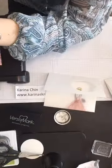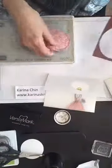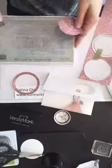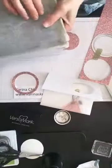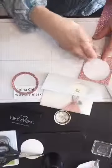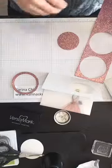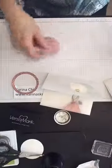Oh, Sandra said she used her eraser this morning. I'm telling you guys, that Stampin' Eraser is one of the best things I ever purchased. I think it's around $5. And I use it when I have gluey messes. And it's not that I couldn't have left the card the way it was. I just didn't want to. When you have a Stampin' Eraser, yeah, you get to make that decision.